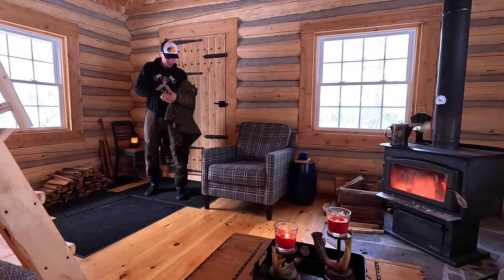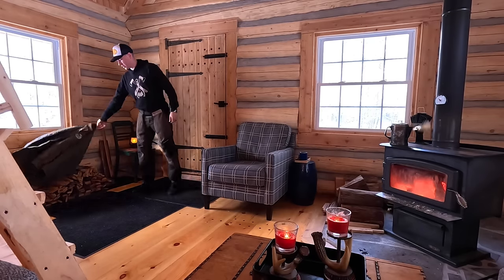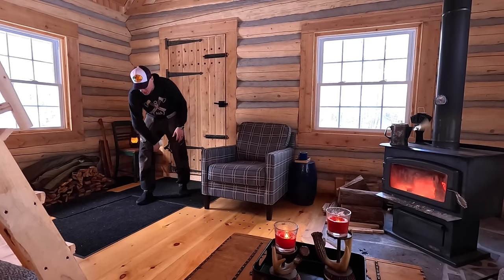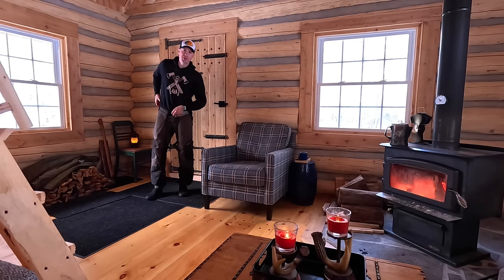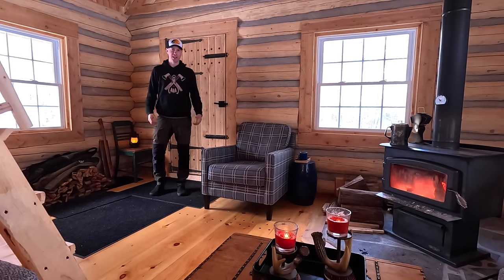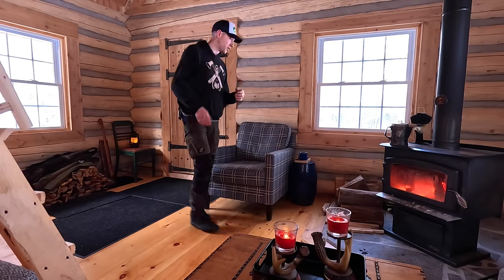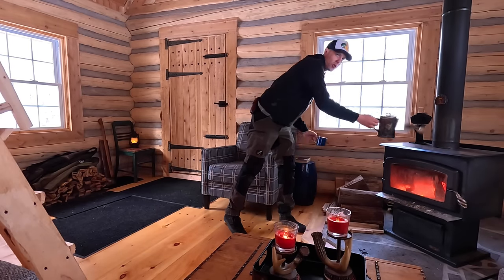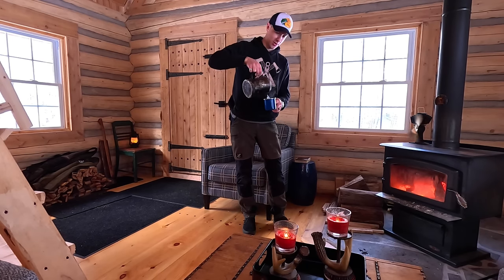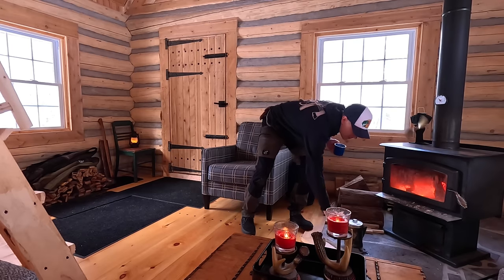All's well that ends well. The maple tree came down exactly where I wanted it to. And that's despite the little scare I had with the popping and creaking sound, which ended up coming from the cedar tree behind me. But for a second there, I thought that the maple was beginning to barber chair on me. And since it was leaning slightly over the cabin, if it let go on me, it would have fallen onto the roof likely. But thank goodness the tree fell exactly where I wanted it to without any issues.